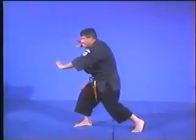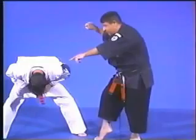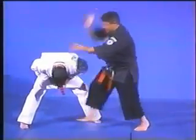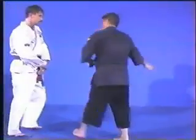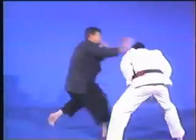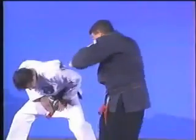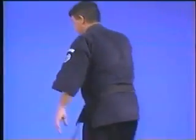And then we deliver our chop and cover out to our safety zone. He shoots the punch, we block. We deliver our kick. He doesn't see what's coming. He doesn't see the hand. So we're striking from a zone of obscurity and then covering out to a zone of sanctuary, meaning our safe zone. Let's take it from another angle, sir. So once again, he shoots the left, we block, kick, and deliver our chop. He shoots the punch, we block, we kick, and chop. Covered to our safety zone.